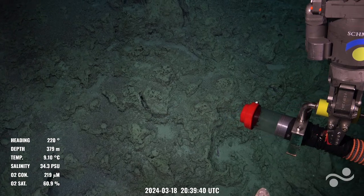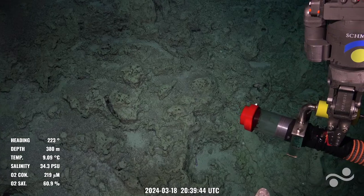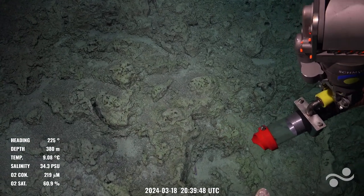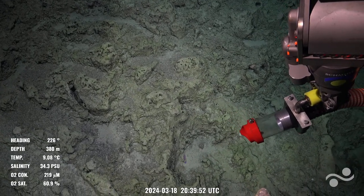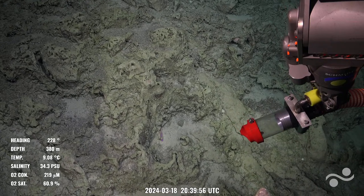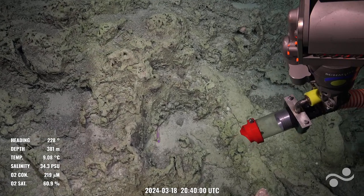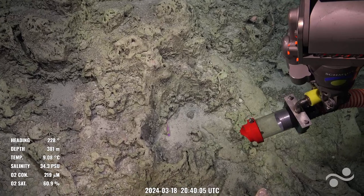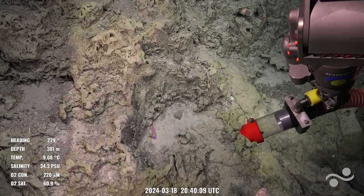Yeah, is that down in that little hole there? Yeah, looks like one, I think. Where is he? Right there. Okay. Let me suction. Yeah, can't tell, but I think it just nestled under a little bit of rock there.